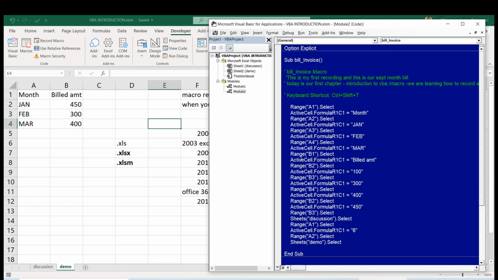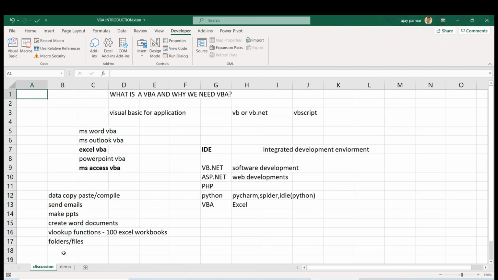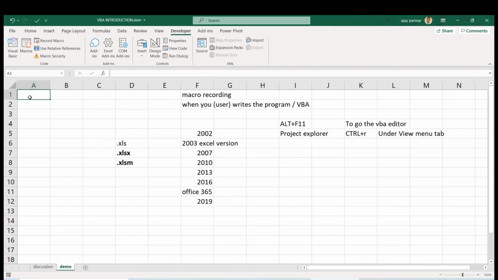But today we just want to get some idea of what happens when you select the cell, what happens when you select the sheet. And the best part of VBA is it's more like the English language. Now, when you read this line, do you not get the idea of what it is going to do? Range A1 dot Select. It's going to select the A1 cell. And so now what I'm doing is I'm deleting everything, right? Now, I want to run this macro again.